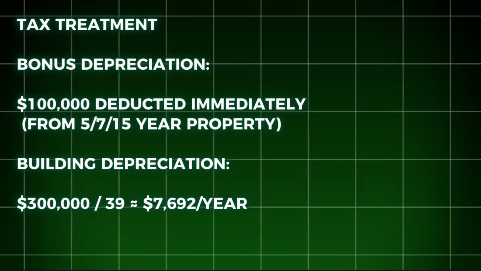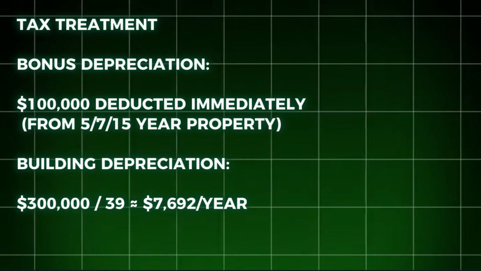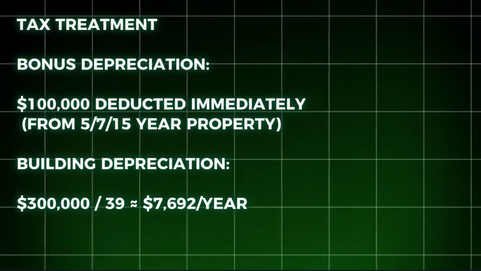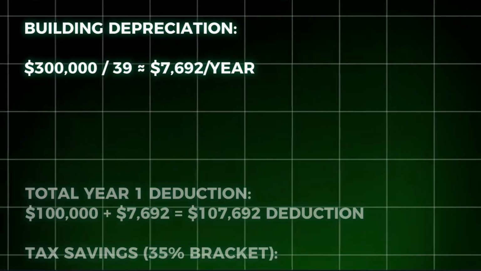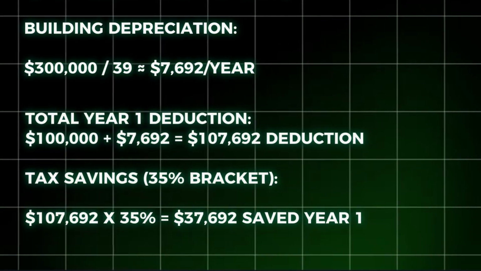The accountant then takes that report and says, oh, great, because that $100,000 that they broke out into 5, 7, 15-year property, we're taking it all right away as bonus depreciation because 5, 7, and 15-year property all qualifies for bonus depreciation. The $300,000 building, it still doesn't. That's $300,000 divided by 39 years, but we just got $100,000 of a deduction from being able to get bonus. So that's where 100% bonus is a huge, huge deal. As we put this together, what the tax savings looks like on a deal like this is significant.